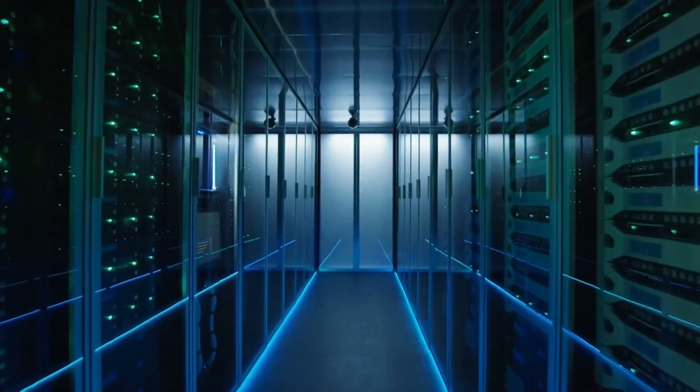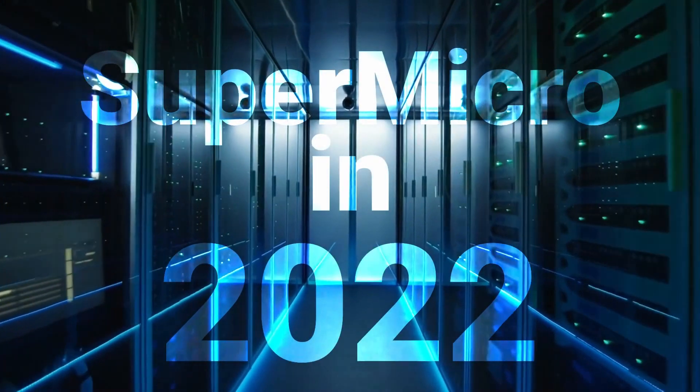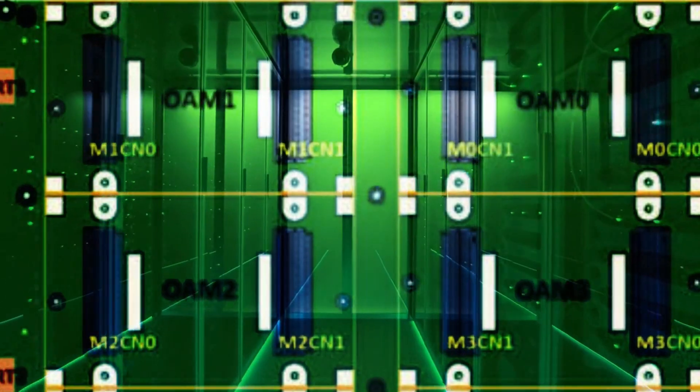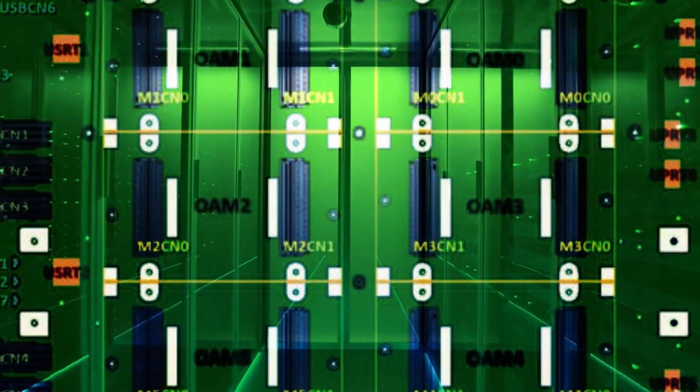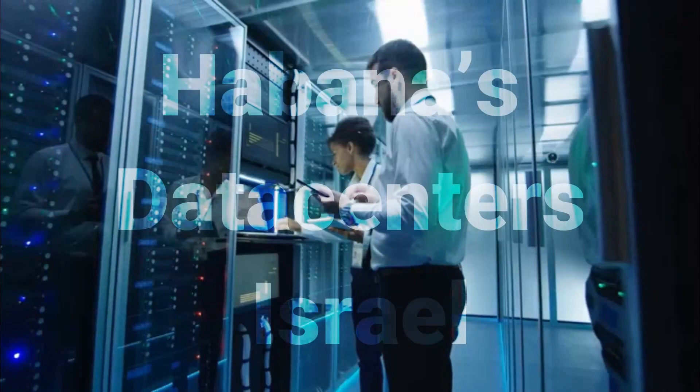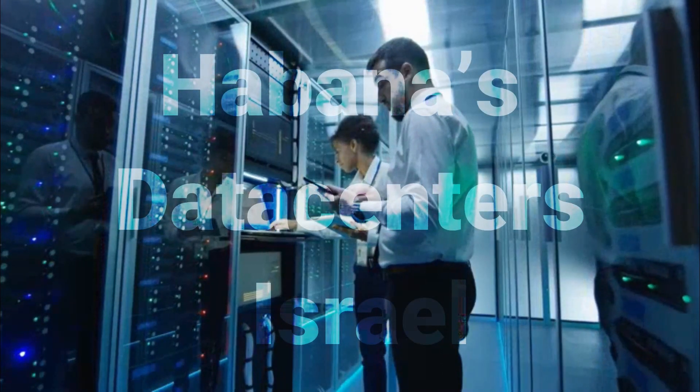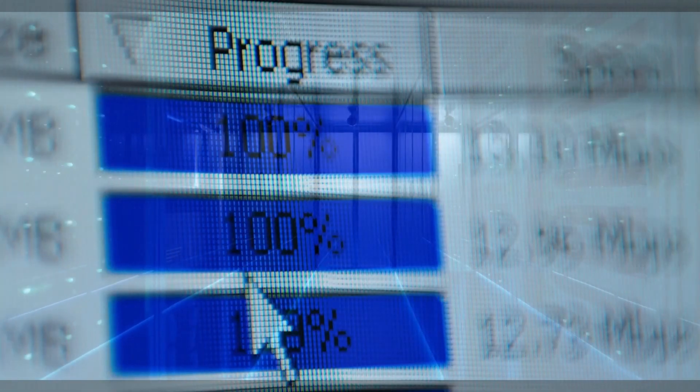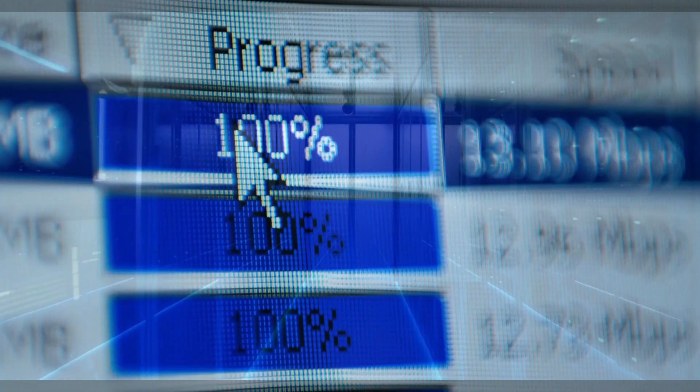For more substantive deployments, Habana is partnering with Supermicro to bring a Gaudi 2-equipped training server to market in the second half of 2022, and is working with DDN to develop a variant of the Gaudi training server augmented with DDN's AI-focused storage. Furthermore, a thousand Gaudi 2s have already been deployed to Habana's data centers in Israel, where they're being used for software optimization and to advance development of the Gaudi 3 processor.